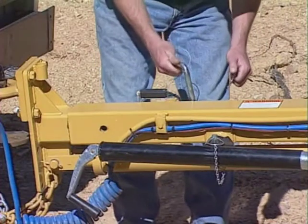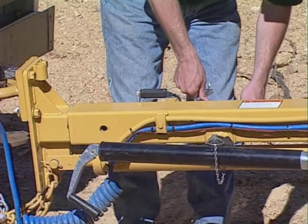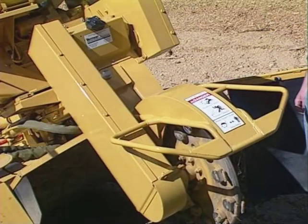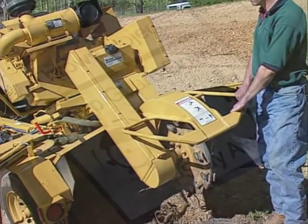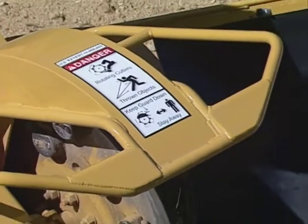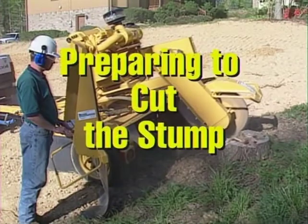Depending on your model stump cutter, disengage the tongue extension lock to allow the cutter wheel to extend into the stump. Disengage the boom transport lock to allow the cutter wheel to be raised and lowered. Keep the cutter wheel guard in place and lowered when cutting a stump. The lowered guard will help deflect material downward, reducing the amount of material thrown out beyond the cutter wheel area. The guard also helps keep you away from the rotating cutter wheel. Remember, the most effective way to protect yourself from injury is to stay away whenever the cutter wheel is turning.